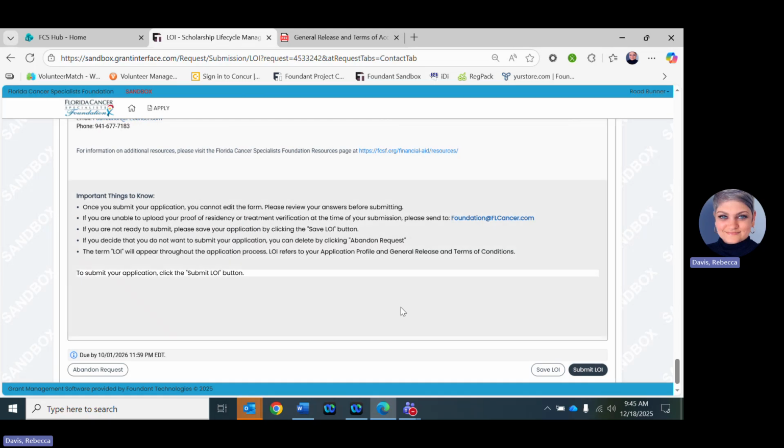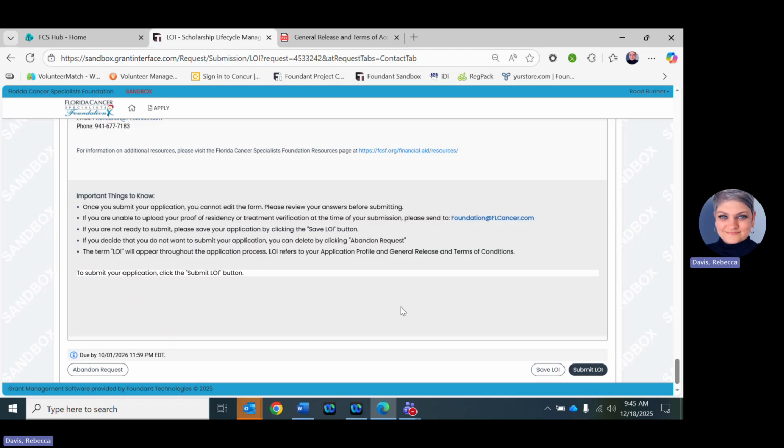So any documents that they need to upload to their application, so that would be a patient treatment form if they're non-FCS and their Florida residency documentation, they will have to email that to us, and then we can upload it on the back end. Usually at this point, if we're doing a phone application, it's just what they prefer, and either way is perfectly fine. Just stress to them that it might take a little bit longer if they have to send to us, but we can do either or.